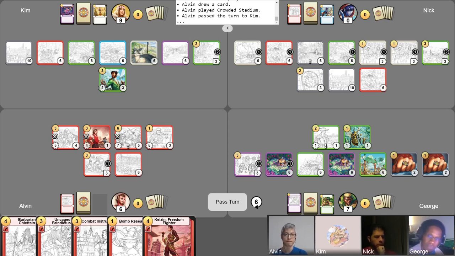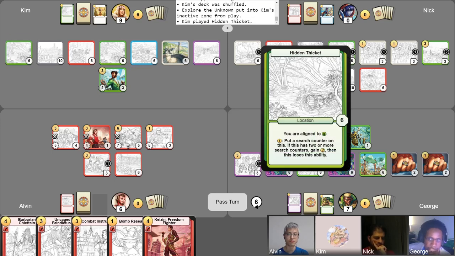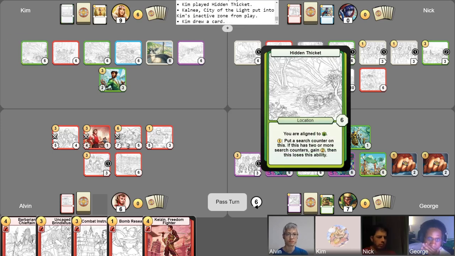Okay. I will start with getting my gold and exploring the unknown for its final phase. I'll look at the top 3 cards, put 1 into my hand. And then I shuffle, and this is gone. I'll play my Hidden Thicket and abandon my Kalnea to draw a card.